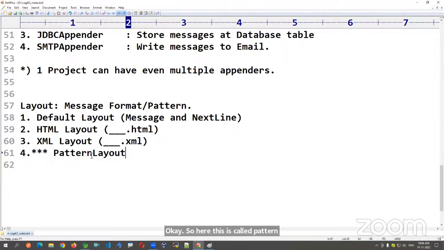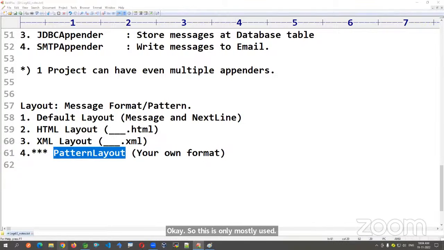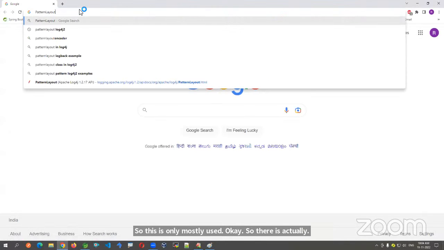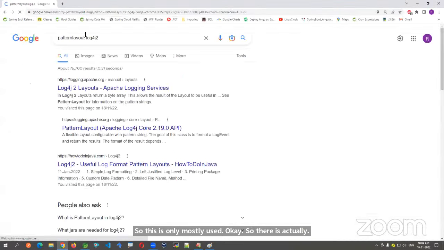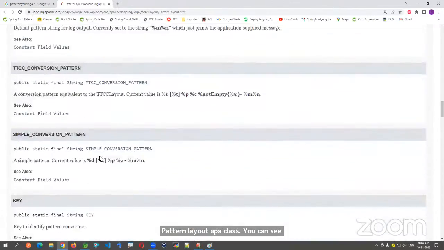You can mention your own customized pattern, that means your own format. So this is the one mostly used. There is a PatternLayout API class, you can see. These are the different symbols used here.